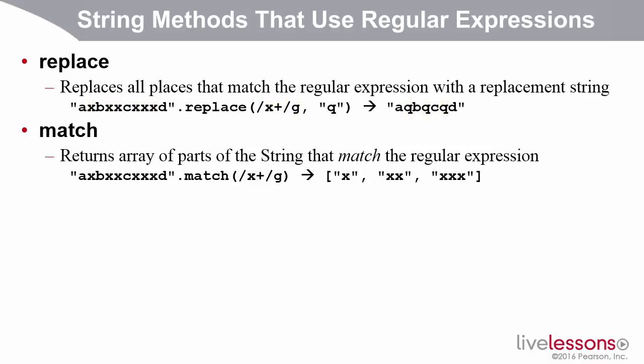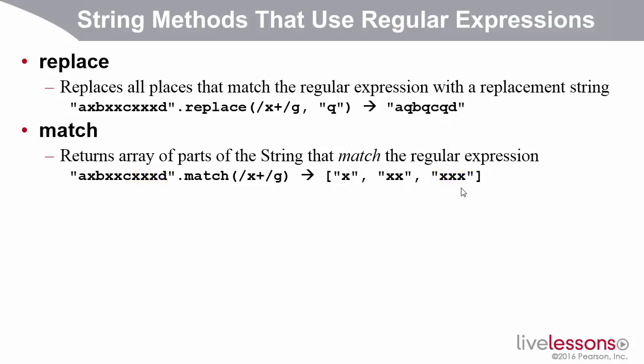Then there's match. Match says, give me all the parts of the string that match the regular expression. So I use the same pattern, one or more x's, and do it globally. So here's one or more x's. So it becomes part of the array of the matches. Here's another place with one or more x's. So it becomes part of the array of the matches. Here's another place with one or more x's. So it becomes part of the matches. So it takes the parts of the string that match the regular expressions and puts them into an array of the matches.